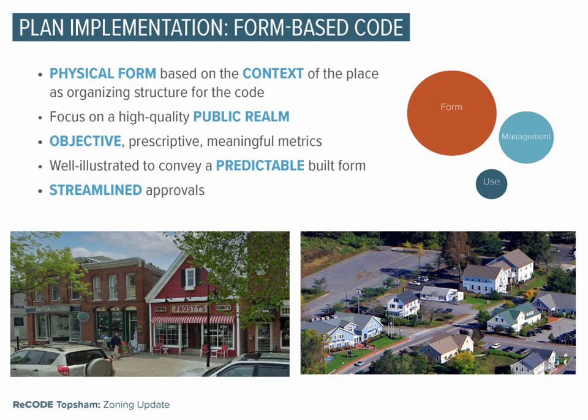The mapped zones and form-based codes are created based on similar building patterns, often using a building typology to organize the regulations. Form-based codes are intended to be used in walkable locations where the design standards are concentrated on the street facades and the buildings work together to create districts of activity. The goal of form-based regulations is a high level of predictability obtained through the use of objective, prescriptive, and meaningful metrics, well illustrated and often laid out in a table format. And finally, a clearly written, proactive set of regulations can result in easier development approvals, avoiding quagmires of discretionary, subjective design guidelines. So let's take a quick look at the proposed regulations.